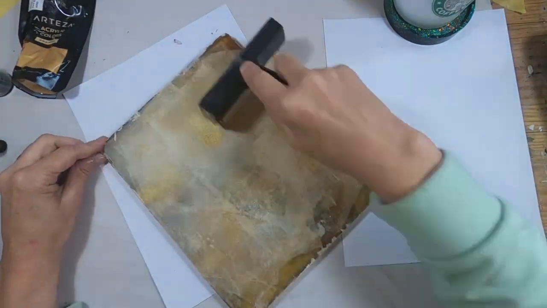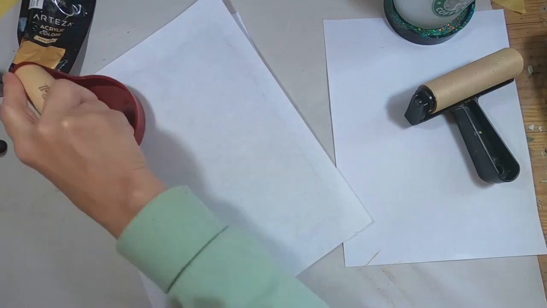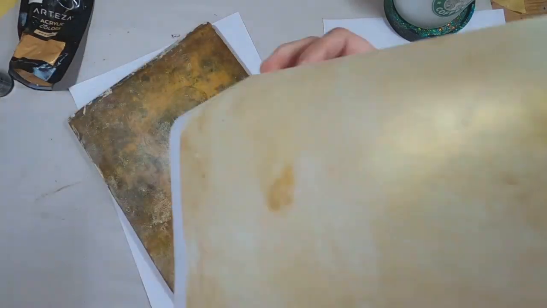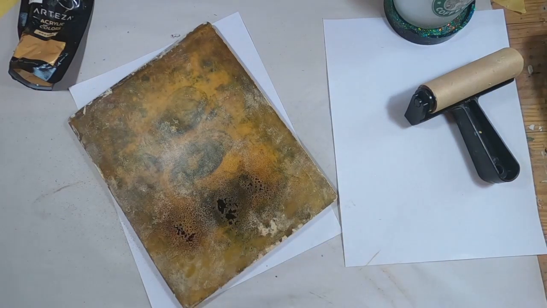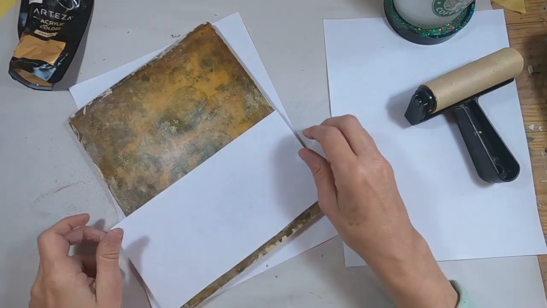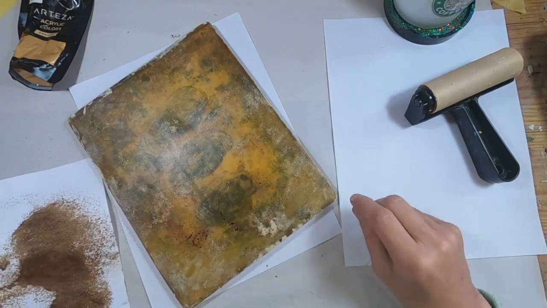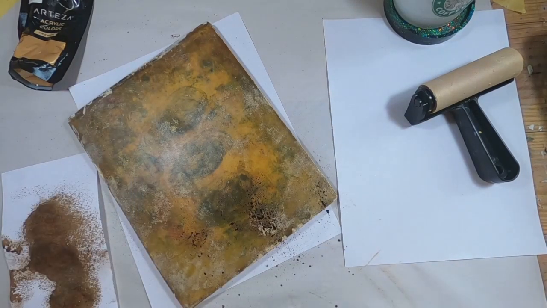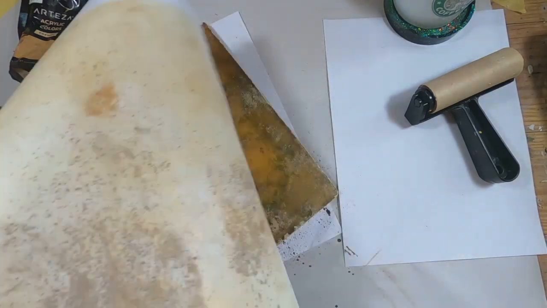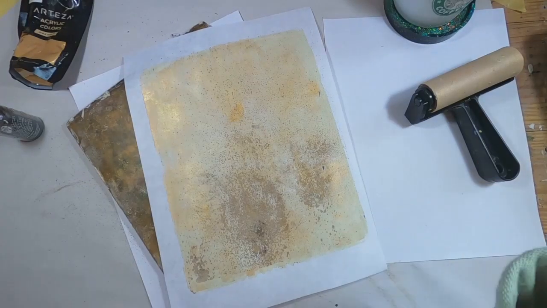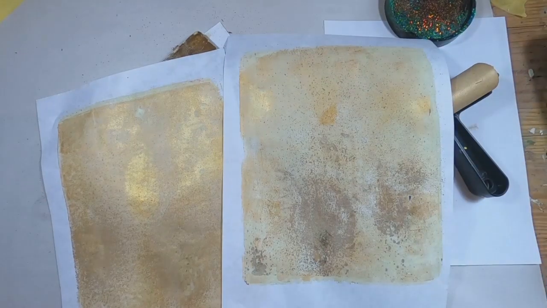The second coat of paint will be a gold, and I wanted to get that on in kind of a ragged, thick here, thin there type of mode, which you can see how it represents itself after the pull. This is a vintage photo distress oxide spray. Got it down a little thick, so I'm just mopping some of that up. But I want to kind of give this book cover that distressed old age look. So that's why I'm using the vintage photo.